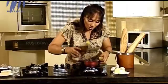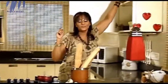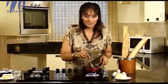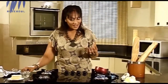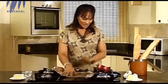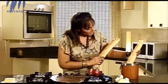Now, instead of using the butter, you can always use just olive oil, and I use olive oil because it's very healthy for you. But if you want the taste, just a bit of butter and a little bit of olive oil makes it totally awesome. Now, let this cook on low heat, and the garlic smell will come and fill the air. Meanwhile, let's deal with the bread, or the baguette. And we need a long piece. And what I'm going to do here is, well, let's take, which do you say? Should I take this one or this one?